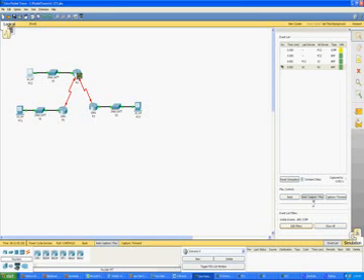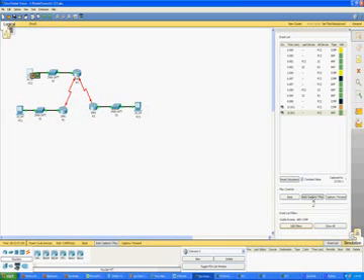Then the ICMP. Okay, so mine got messed up there for a second. I must have done something. So we can see the ARP is going through, and the ICMP seems to be having a problem. But the ARP is going through.